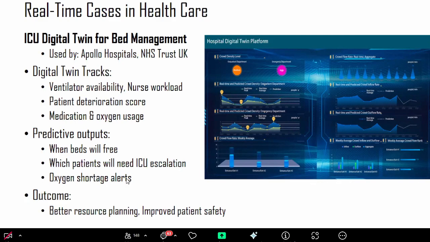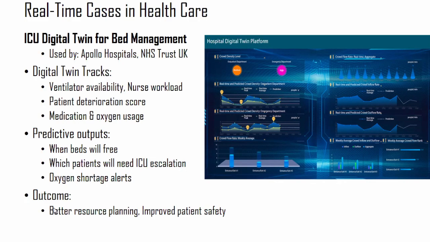There are many things. And are all the beds full in that particular ICU? And what about oxygen shortage? So these are all the main things we need to have in a hospital infrastructure. But if you implement this digital technology, it is a very easy way to manage everything in an effective manner, so that there will be not much human interaction. Of course, the human will be monitoring this, but all the alerts, all the notification insights we will be getting through this digital twin.